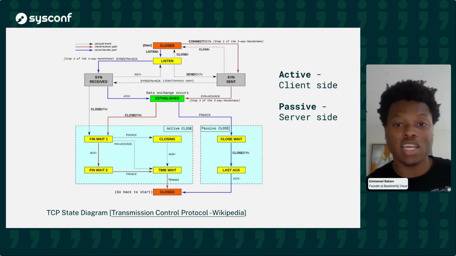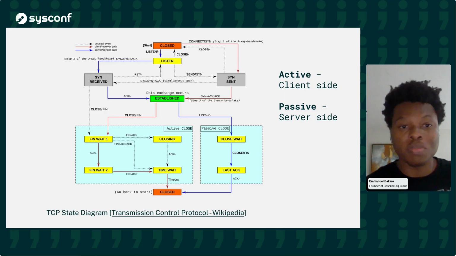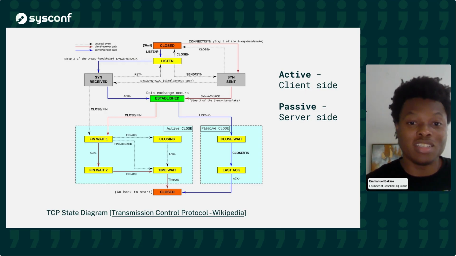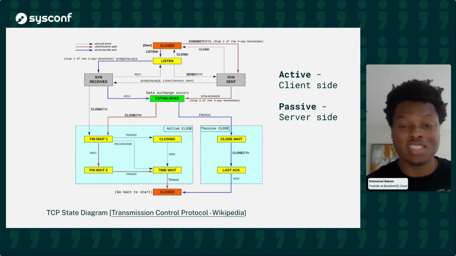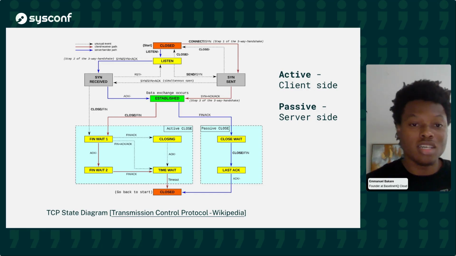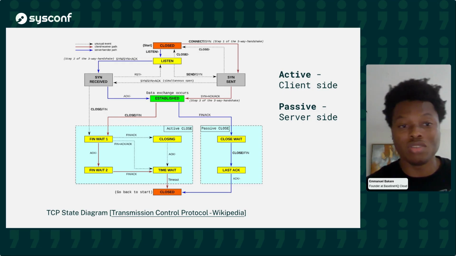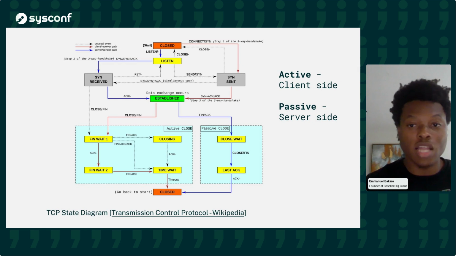Active means it's on the client, passive is on the server. The client is your laptop, anything you make a request with. As you can see, there's a lot that happens when you make a request. It usually starts from SYN. Everybody knows SYN, SYN-ACK, then it moves to established, and then you have this roundhouse circle of FIN_WAIT_1, closing, FIN_WAIT_2, timeouts. It's really a lot of transitions.